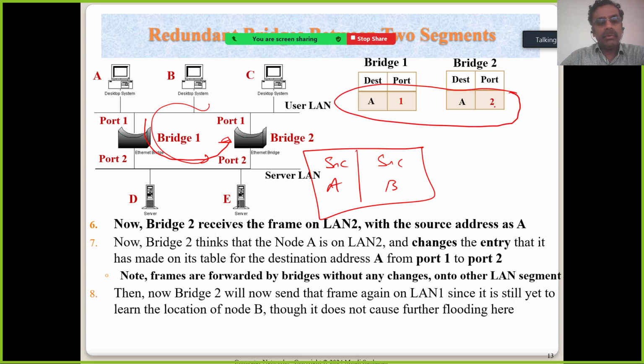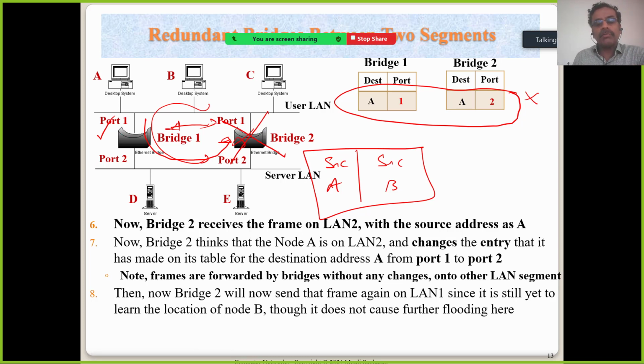There should be only one path for you to go across. If both of them are doing the job, remember they are independent entities, they don't know the existence of the other one in this scenario. So they think that they are the only bridge. Individually they think they have the responsibility of forwarding. It's like if you are standing there and you are told that whatever you see here, please send it across, and you will keep doing it. Because you will keep seeing it on the other end, and the entries will be different, and there will be an issue.